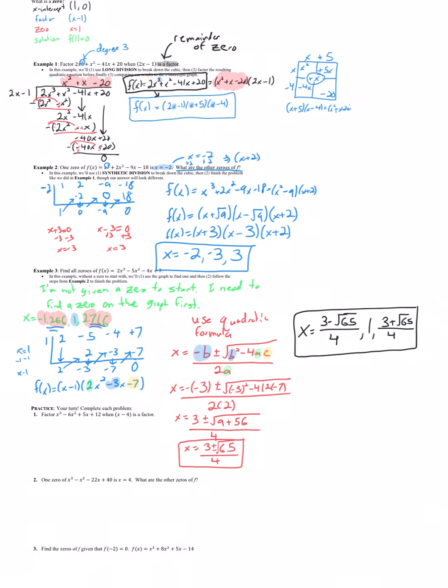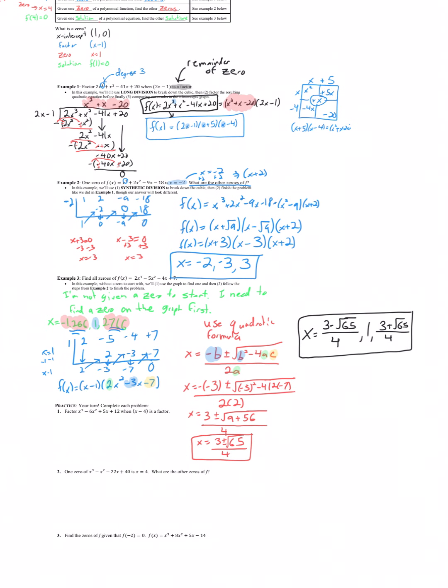So that part can be a little bit tricky because we're going back to this quadratic formula that we used last year. But don't worry, you don't need to memorize the quadratic formula, but you do need to know how to apply it and how to plug the numbers in. All right, that's the tricky part for these types of problems. Okay, but that's only if you're looking at the graph and you see really weird numbers. That's when you know you need to use the quadratic formula. Otherwise, you could always use the box method to factor and simplify.